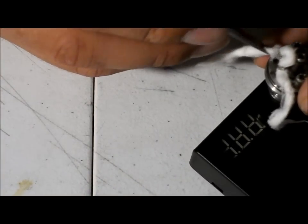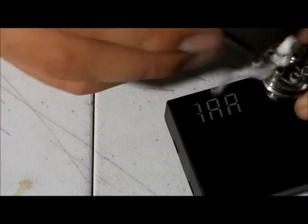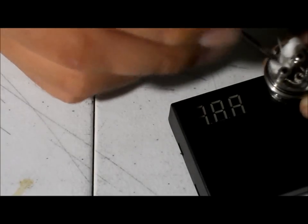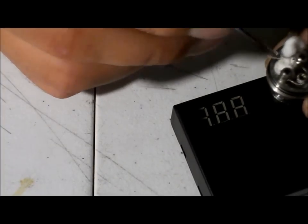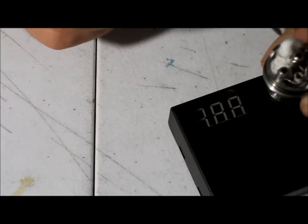I don't cut my wicks a lot. I like a pretty decent cotton cloud for this build. Don't stuff too much in there. You don't want it crazy stuffed in. If it's just a nice cotton cloud, it will do just fine, and it'll vape on forever. It's wick just the same.